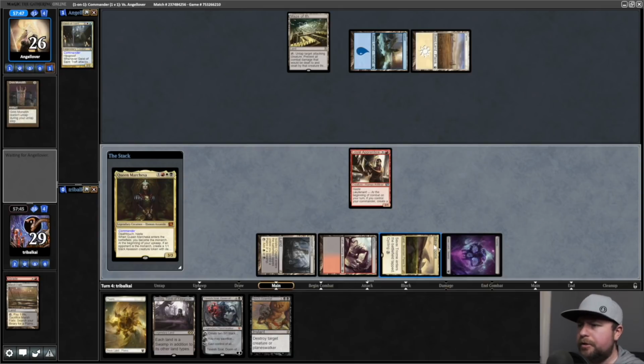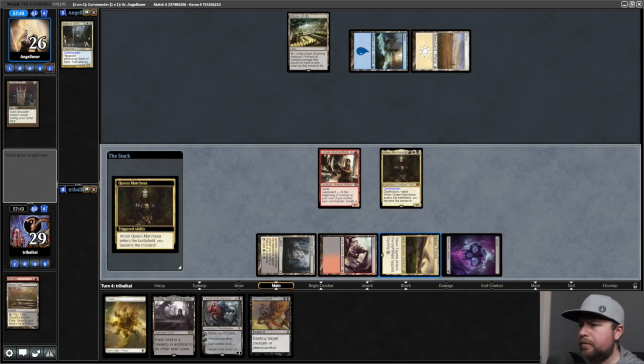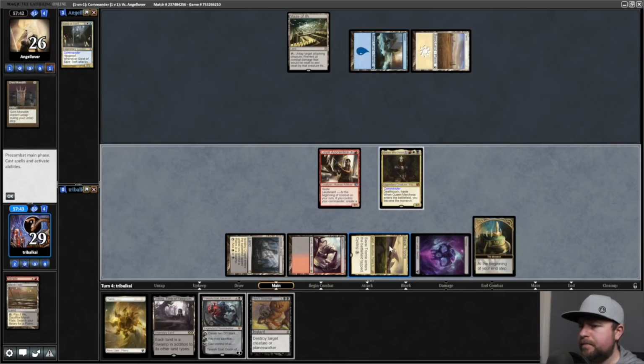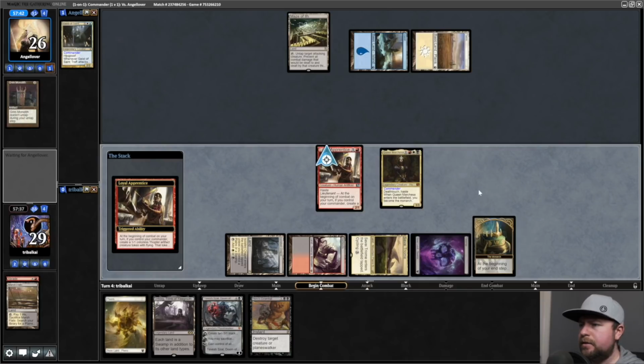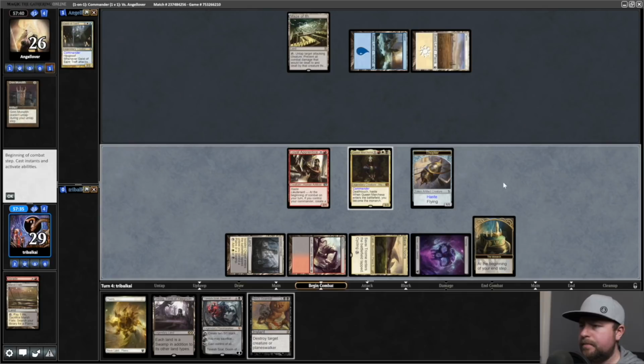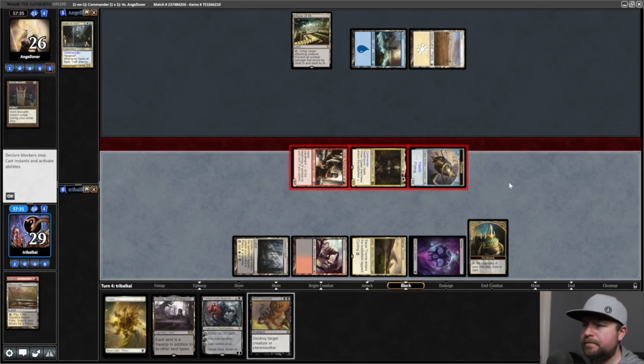And we'll get a Thopter token from the Loyal Apprentice, because we will control our commander at the beginning of combat. Obviously we become the Monarch with Queen Marchesa. Don't think we need to fear a Swiftfoot Boots or a Greaves onto their commander. So we'll go in with Queen Marchesa, we'll turn everything sideways here. Should be able to get the monarchy back from them easily enough with the Thopters.